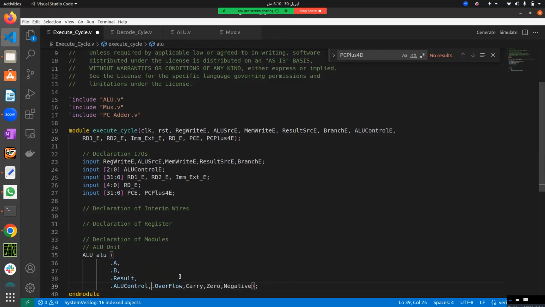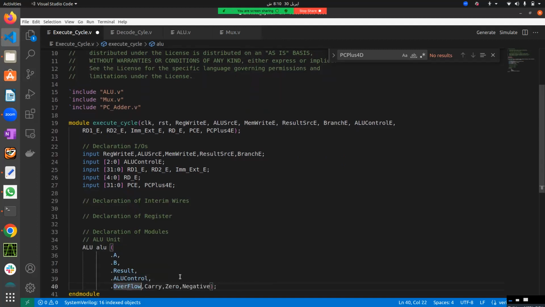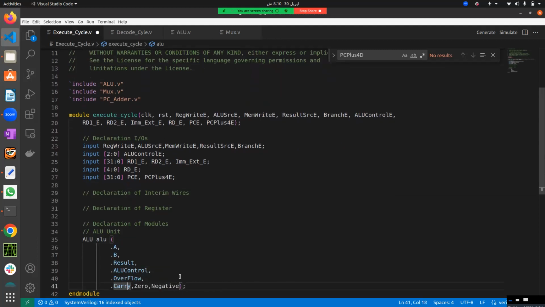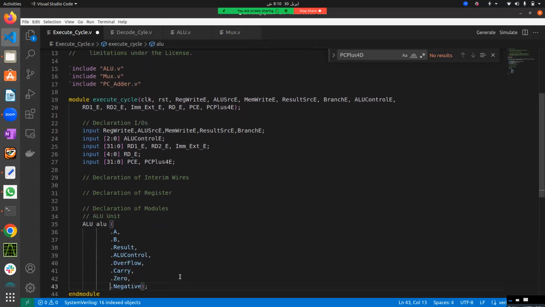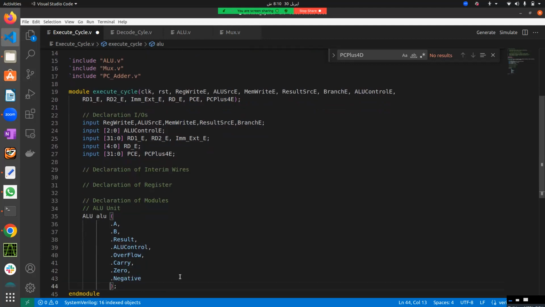We have some flags here. These flags are used in different branch instructions, but we are already going to see the branch equal instruction, so maybe we are not going to use them here. But after you expand your data path, you definitely have to use these signals, and all of this flags information has been provided in our previous single cycle series. So you can go and have a look at that also.